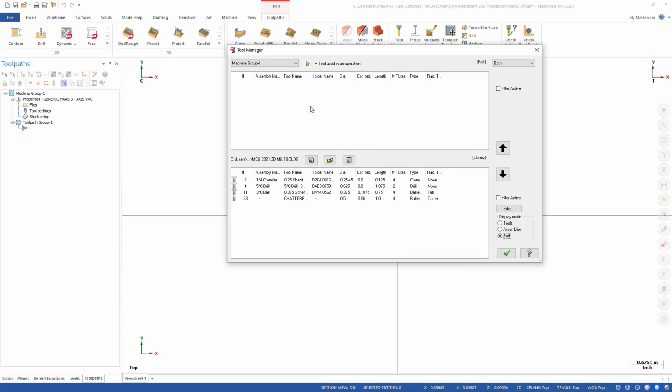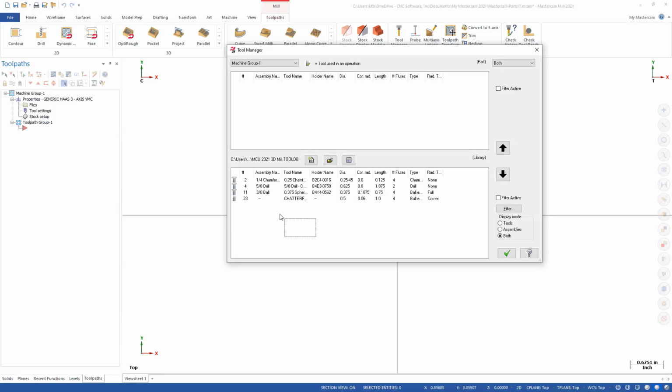Now, you don't have to do that, but there are some benefits. If you know that you'll be using these 4 tools, you can bring them into your current Mastercam file and they'll be ready and accessible whenever you're programming. So, in other words, you won't have to navigate to those tools every time you're programming a part. They'll be right in your toolpath parameter page, ready to go.